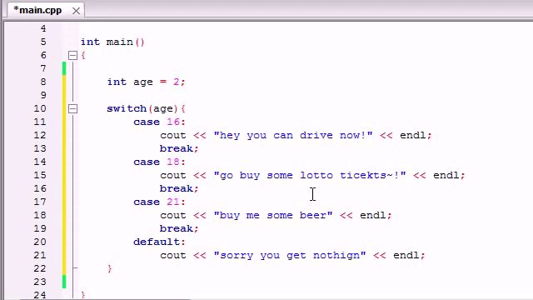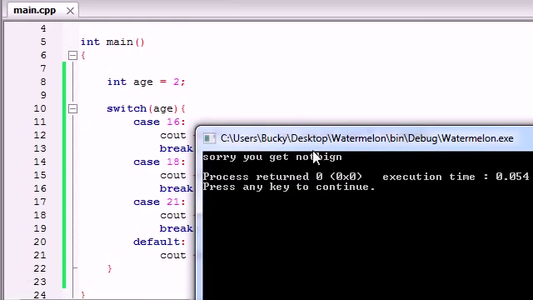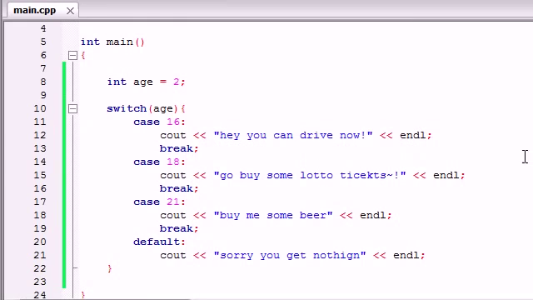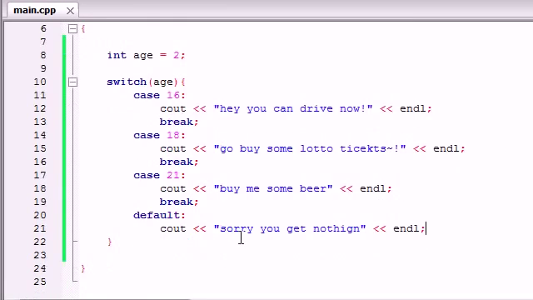And one thing you might notice, whenever you're building and running this, you're saying, alright, sorry you get nothing because you're 2. But before you go ahead and build and run this, why didn't I add a break at the end of default? And what exactly is break? Well, this break keyword right here pretty much means end the switch. So you're saying, alright, why would I want to end it? Why doesn't it just keep going through the rest of the stuff? Well, the reason you had break after each case is because of this.